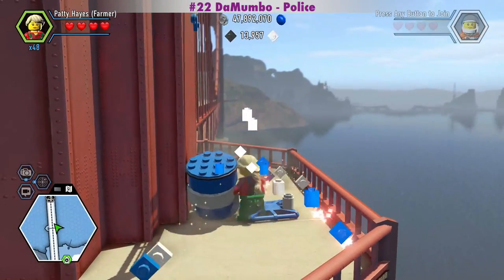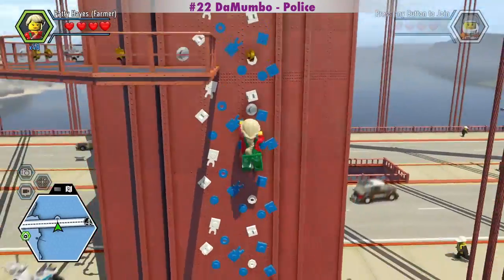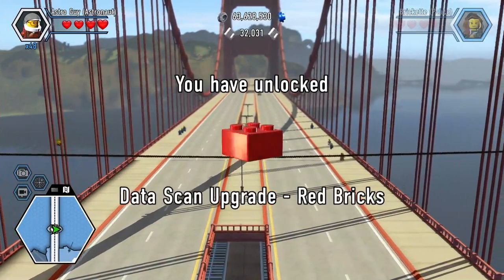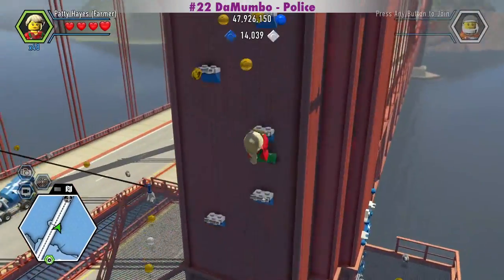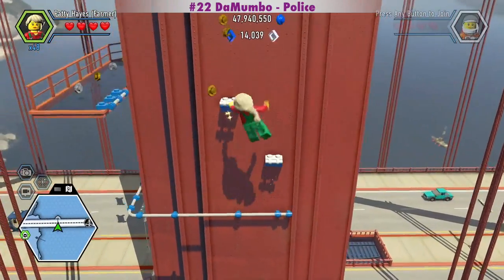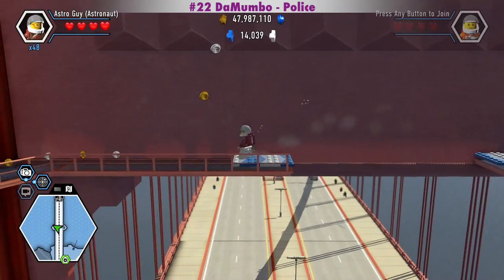I think it's easier to use these bouncy things without the jetpack, but sometimes it works. Hold the jump button to bounce higher. There's a red brick that we can get while we're up here. It's a data scan upgrade for finding red bricks. Okay, back to getting to Mumbo. Hold the left stick to the left so you don't fall.